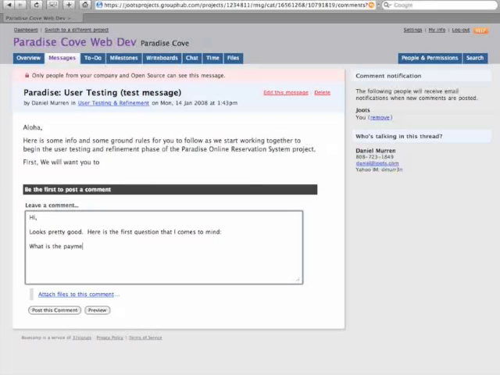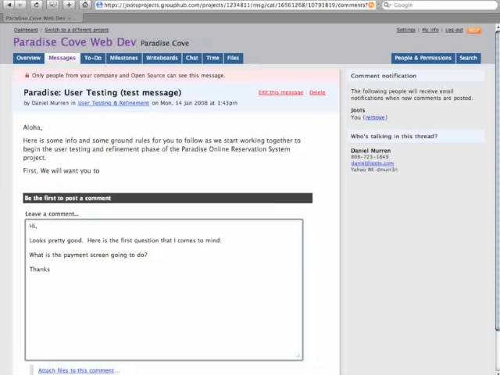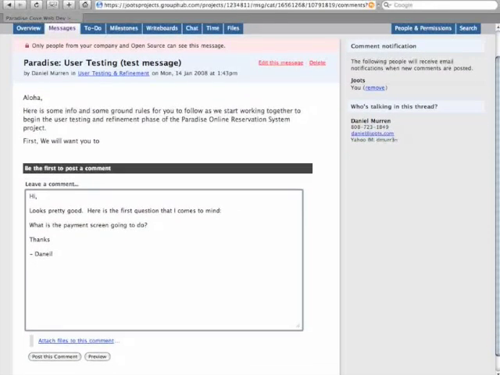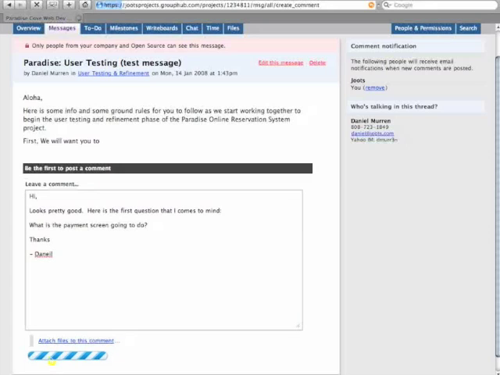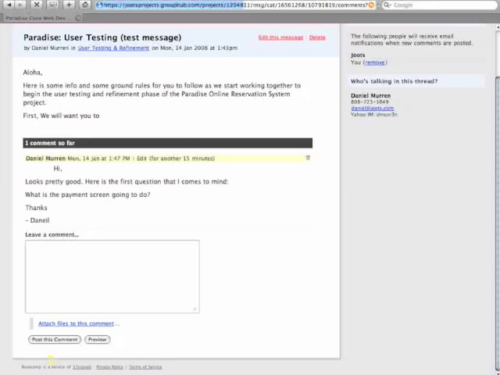And that'll be the best way to proceed as we engage in this testing and refinement process. So you enter your comment and hit the post button at the bottom, and it'll post it to the system. That sends out the email notifications and everything.